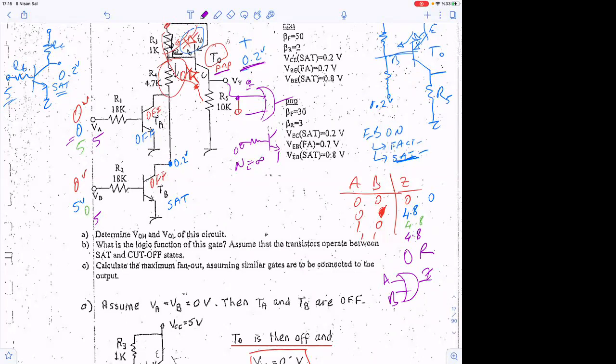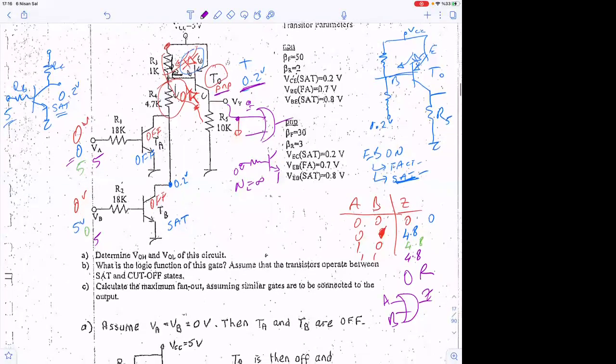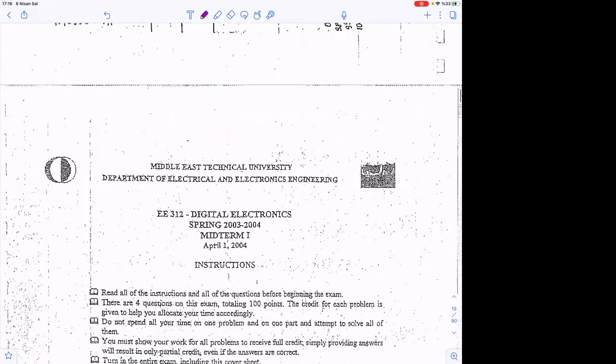I'm just going through this very fast so that I can show you a few other questions. For preparing for the exam, don't just limit yourself to the standard circuits that we tell you. For the sake of teaching you completely, we try to check if you understand the subject by showing you some other circuits than standard circuits.